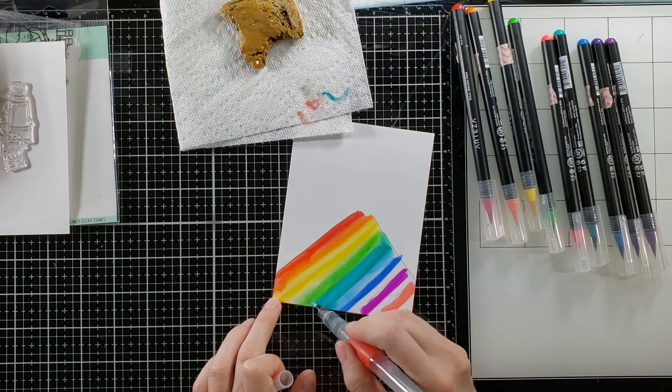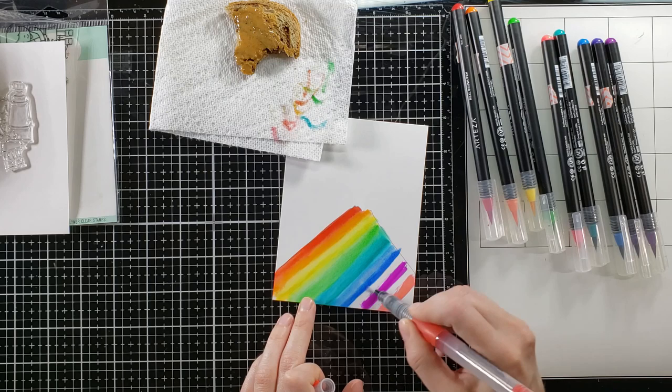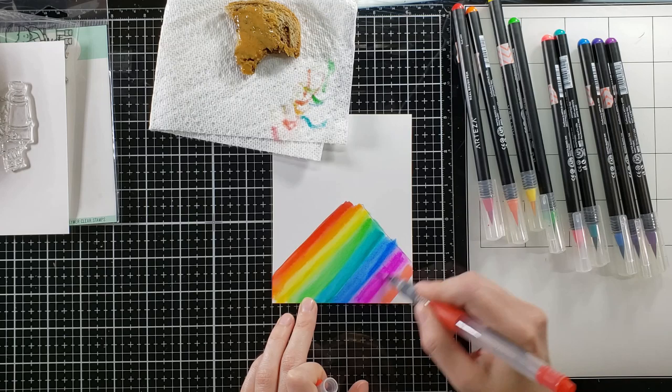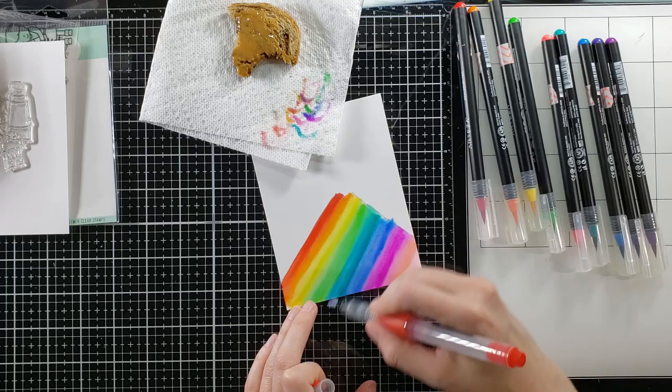Okay, back to business. So that is what I'm doing here with this coloring medium right now. So I'm taking my water brush, and I'm basically blending in the colors. You want to wipe off the brush every little bit, because if you keep going all the way down, your reds are going to eventually turn into mud down the rest of your page, because the darker colors are really going to stay on that paintbrush. And so you can see me dab that off a little bit onto that paper towel.